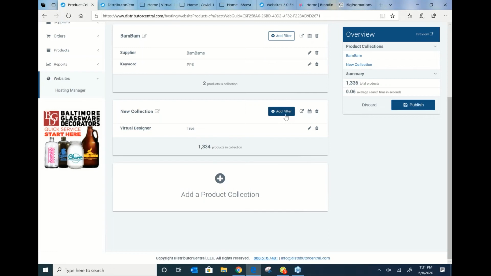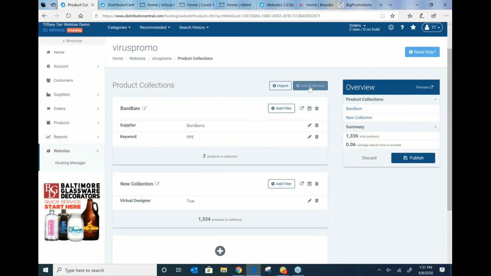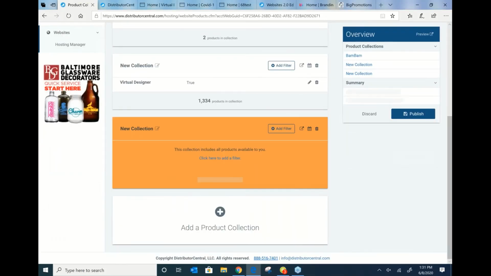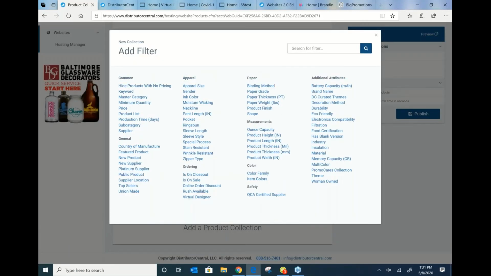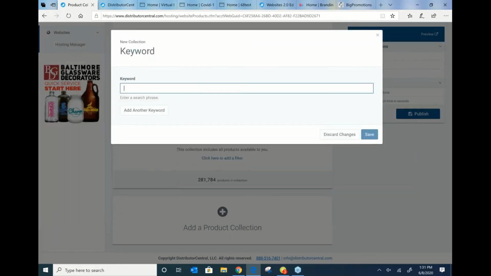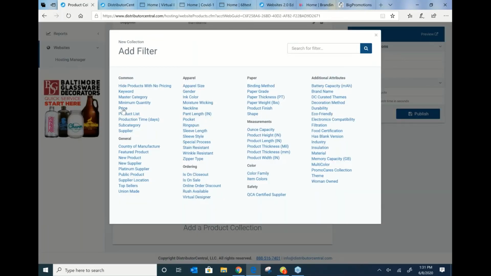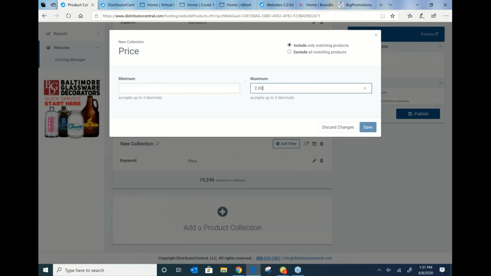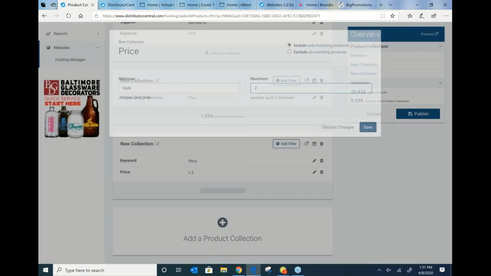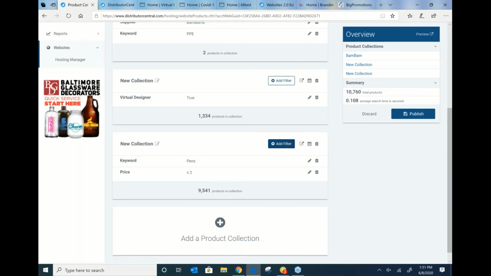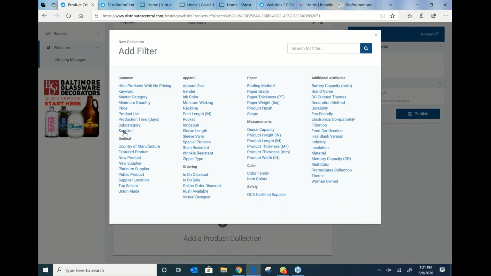Same thing with additional filters or additional collections. If you're creating pages or sets or kind of segments of your website, the new product collection tool makes it really easy to, say, choose pens that are under $2 and that are only from a specific supplier.